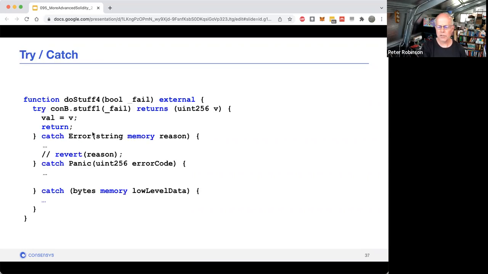In Solidity 0.6, try catch was introduced. So you can go try and then the function call you plan to do and have the return result, so you can have val equals that.